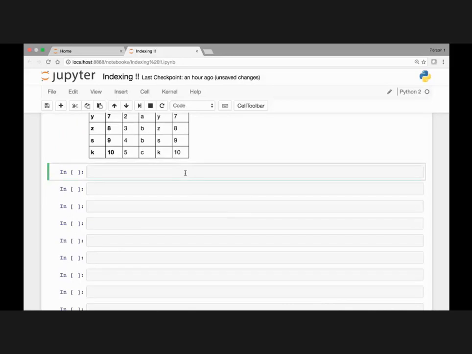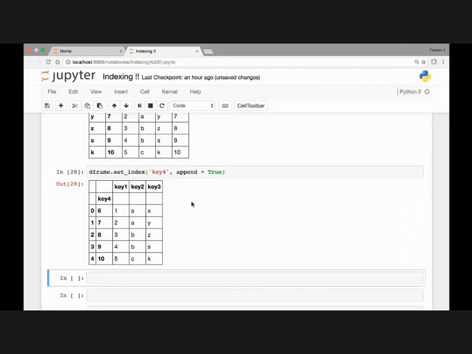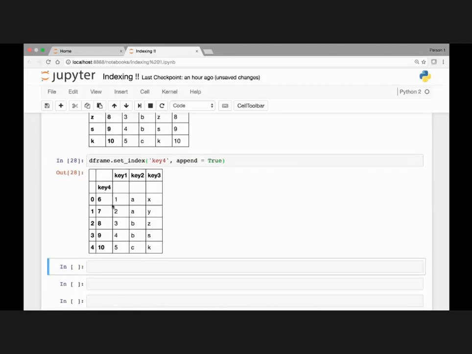Okay, the second argument it takes is the append argument. We can say data frame dot set index, and then key 4, then simply say append equal to true.